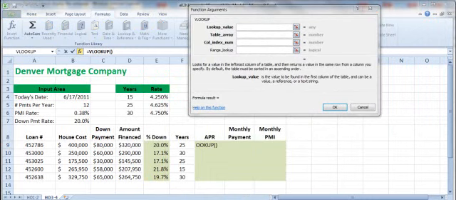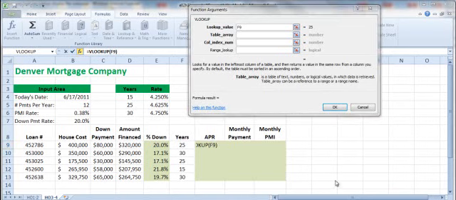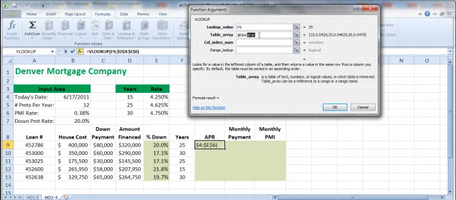So I actually want to point to F9, and it's going to look up the value sitting in F9. I'm going to click on the next item, table array, and identify where the table is on my worksheet. I clicked and dragged it where I wanted it. You could also do the same thing by clicking on that icon there. I want to make sure we always point to those cells, so I need to change these to absolute, don't I? That'll change it to absolute, so it always points to those cells.